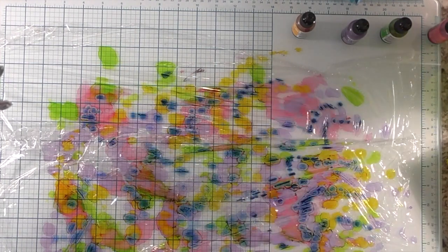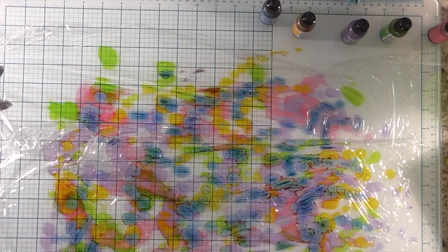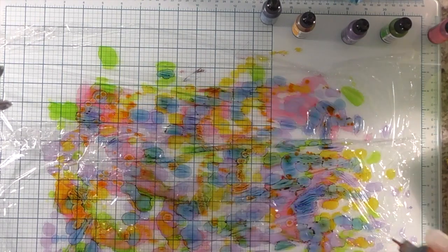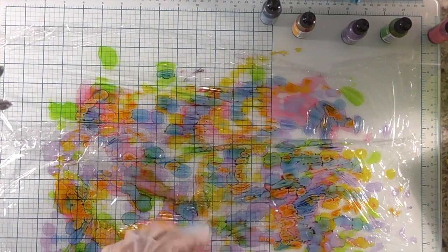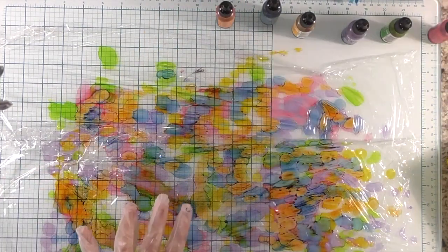It's really cool. The nice thing with alcohol inks, you can just play all day long and create all different kinds of things. There's no mistakes, I think, with alcohol ink. And I'm very, very new to alcohol ink. I just started playing with it. All right, so now we have that going.